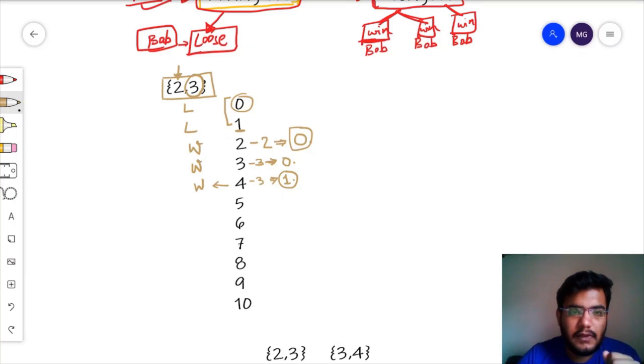If we see for 5, there are 2 possibilities. We can remove 2 objects and reach a state which has 3 objects in the pile. If we remove 3 objects, then we reach a state which has 2 objects in the pile. Now if you see, for 3 objects as well as for 2 objects in the pile, both are winning cases. So no matter which move you perform when you are on state 5, automatically the other player would reach a point which is a winning state, so you lose. Similarly, you can see for all the rest of the possibilities.